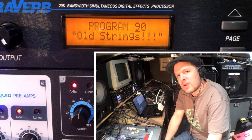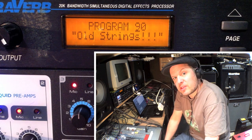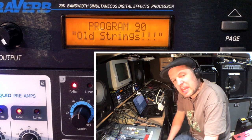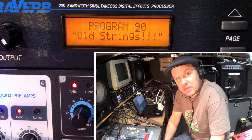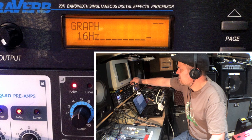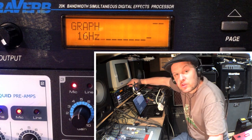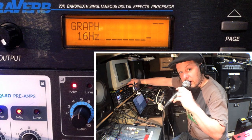I remember doing that when I was a penniless student with this, and I had to take my bass strings off and boil them in a saucepan or scrape the strings off to get that brightness back. Old strings was simply an EQ program, I think. Oh dear. That is rather draconian. It's just lots and lots. Maybe I just added that to the mix. Very, very trebly, as you can hear.